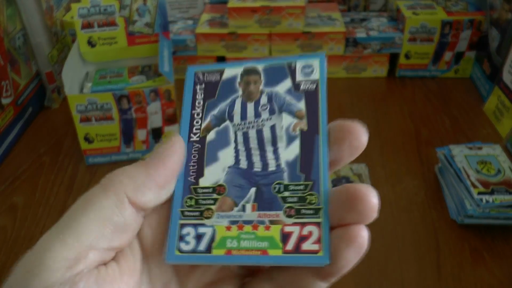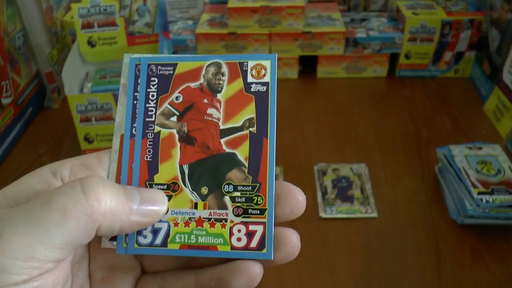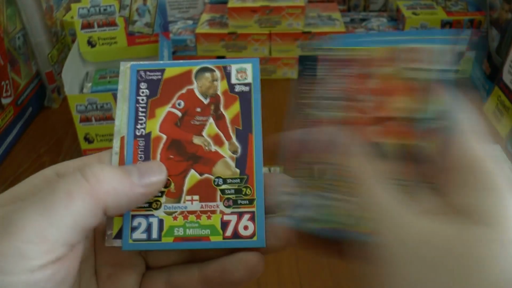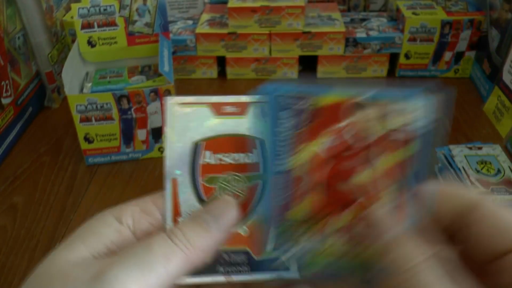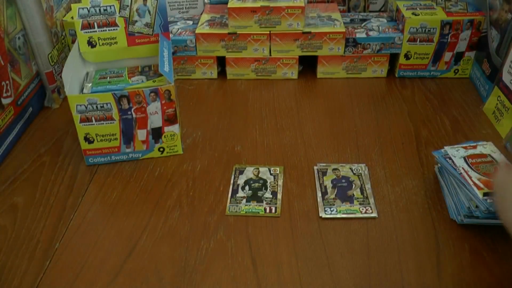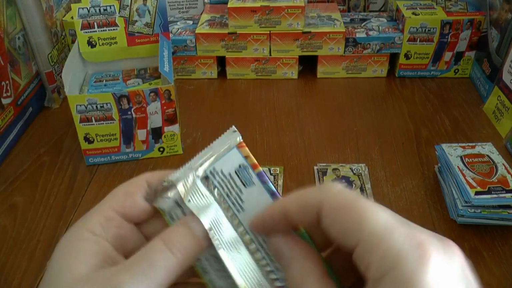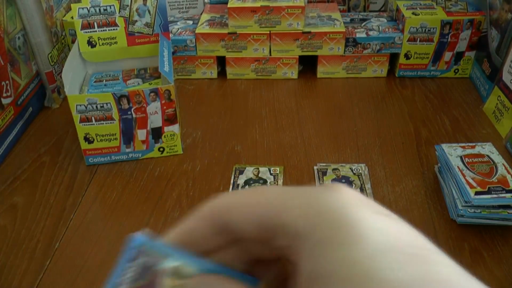Next out the bag we have Knocker, Diami, Zuma, Morgan, Andros Townsend, the big man Lukaku, Sturridge, and John Stones. And completing that pack is the Arsenal logo. So plenty of logos coming out and a decent variety so far.